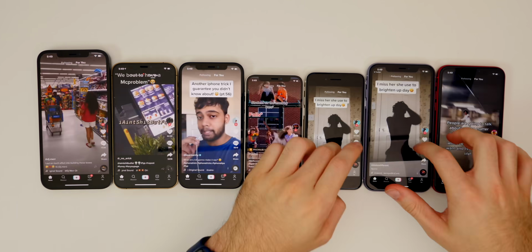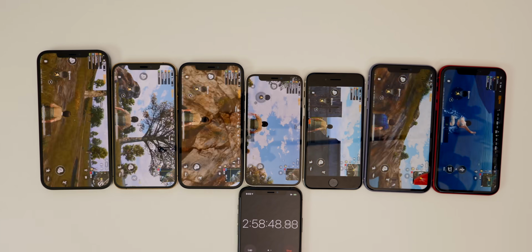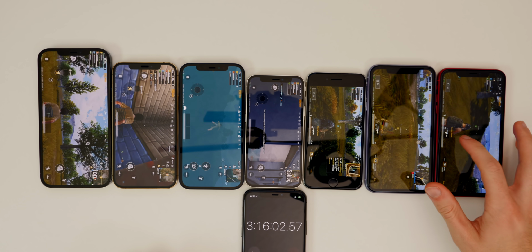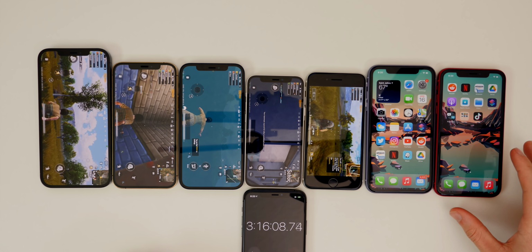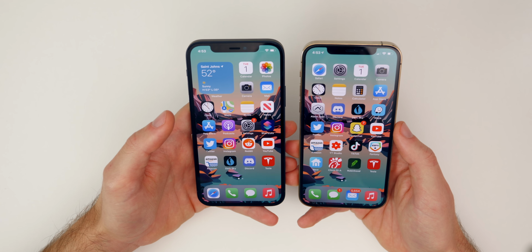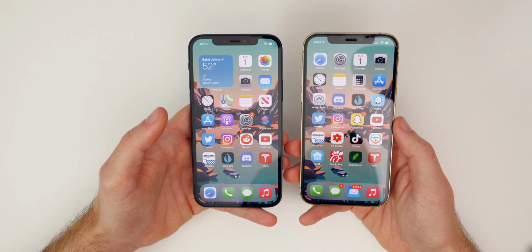And I think that's because it uses less power to relaunch apps, and maybe just better optimization due to the RAM. I usually last most of the day on battery with both, usually like 12 hours of usage on both phones. So on a day-to-day basis, you're really not going to be able to tell a difference unless you compare them side by side like I do. So I would not buy one over the other strictly for battery life because there's not a massive difference there.